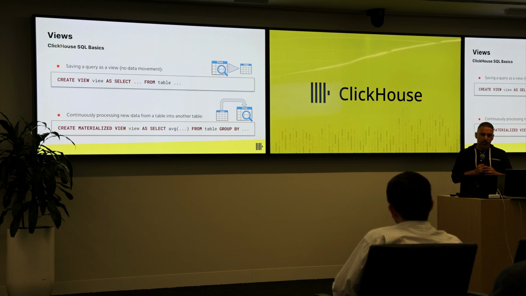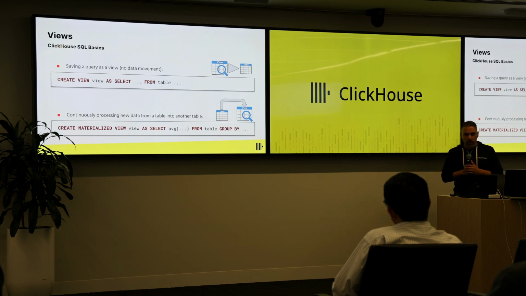In traditional databases, when you create a materialized view, it's almost like a batch process. I've even seen customers use cron jobs to go and run that particular materialized view to pull the data back. So there's a bit of latency, a batch association, with materialized views. With ClickHouse, coming from a Kafka background, it's like a streaming process. As soon as you insert into the raw table, that exact same insert, the block of the insert that gets created, will trigger the materialized view instantaneously.